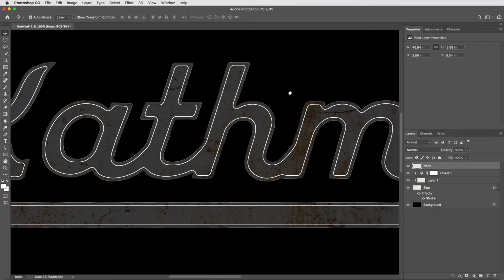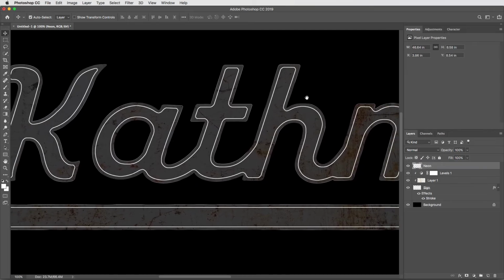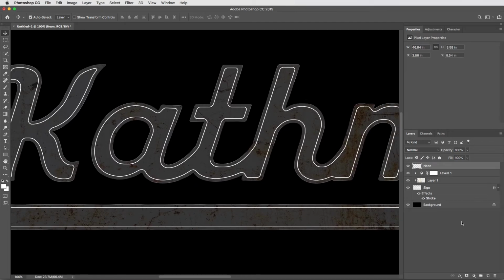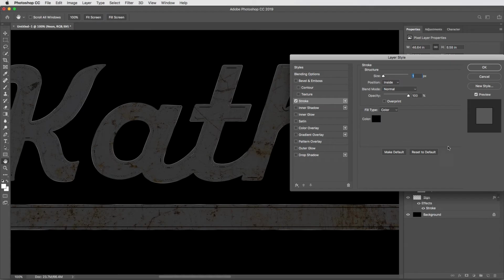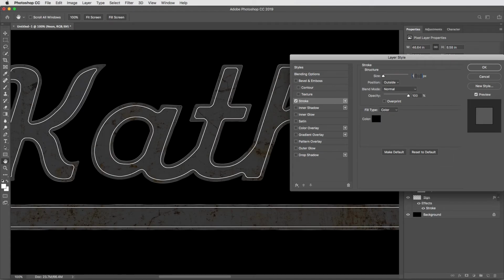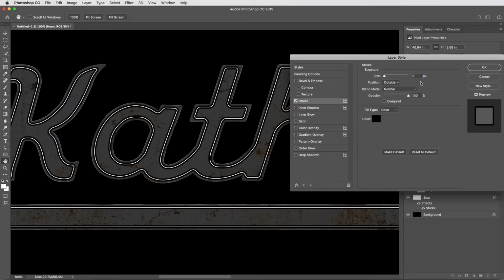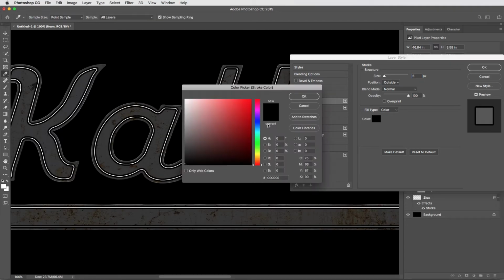So that is my starting point, but I'm really going to turn it into neon using a few effects. So in my effects menu down here, the first thing I'll select is stroke. Then I'll reset that to defaults, and I'm going to set the position to outside, then bring the size up to 5 pixels. And I'll change the color here to a really, really light blue, something about like that.